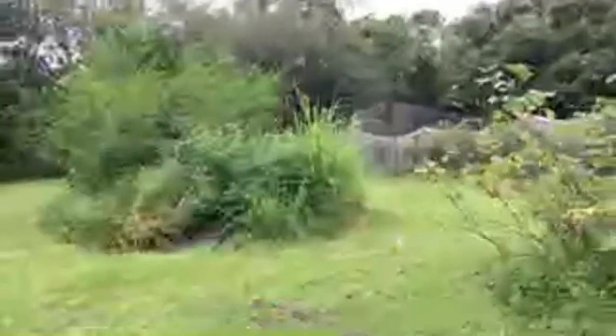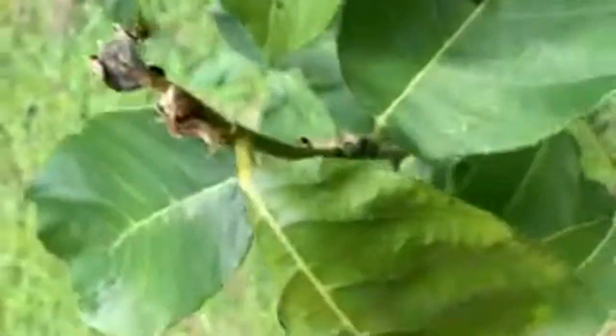Artocarpus lacucha. It had flowers and fruit setting. Damn, my burn pile is growing over. I'm gonna have to set that on fire eventually. I wish it would go ahead and flower again. It was flowering before. Look at that. Looks like a potato beetle or something. Some kind of nasty beetles. They're fun to look at. Let's get a better shot. I don't think the chickens would eat them, or else I'd try to feed them to them.